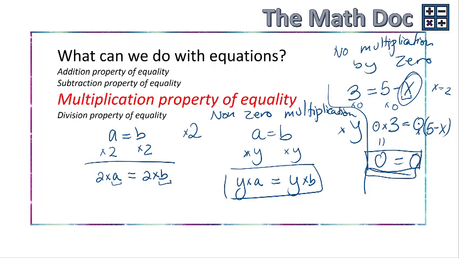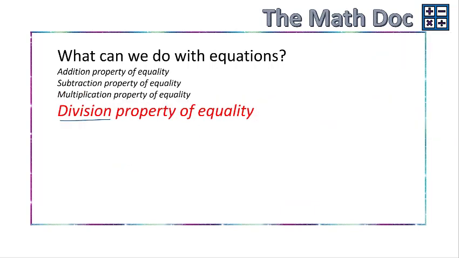So we're finally at our fourth and final property of equalities, and that's division, the inverse of multiplication. And by now, you probably know what I'm going to do. I have A equals B, and I'm going to say, well, I would like to divide this equality. Can I do that? And the answer is yes. Again, let's imagine we have 3 apples and we have 3 kids, and on the right-hand side we have 3, and on the left-hand side we have 3.